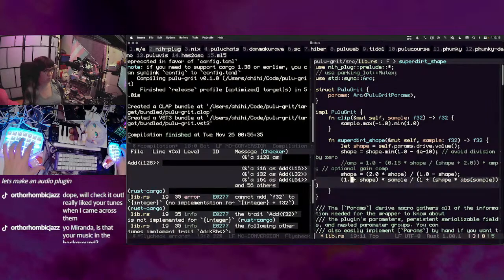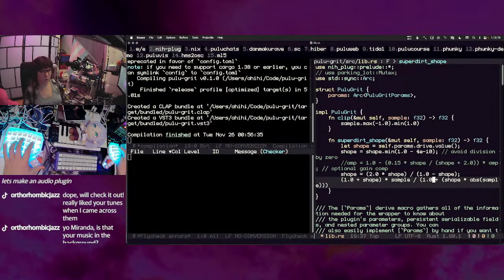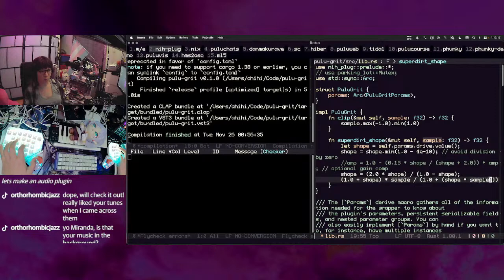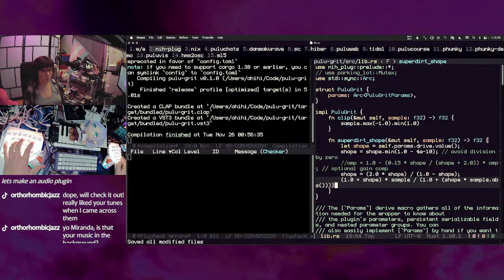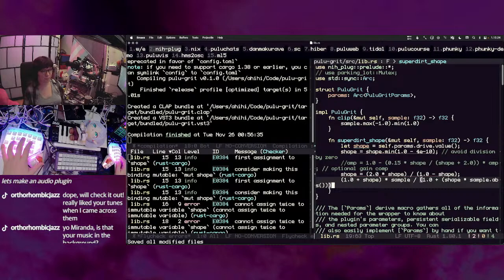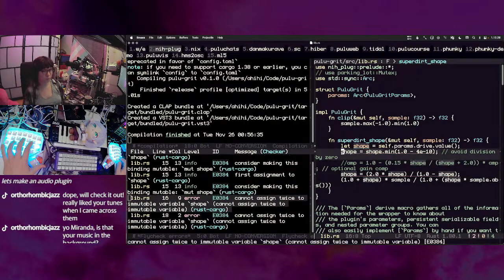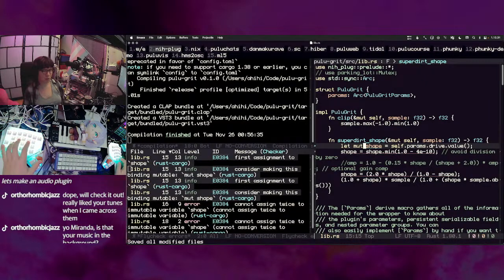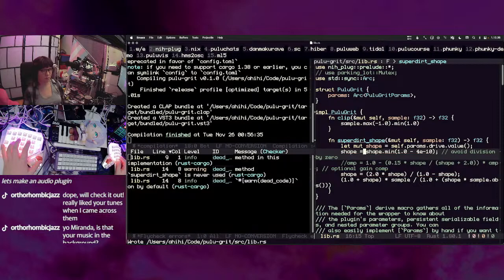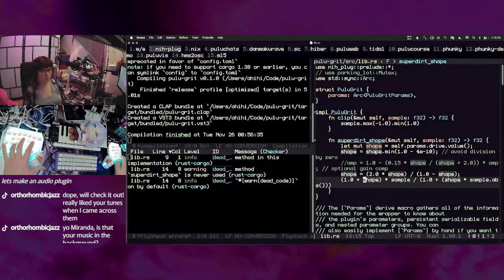Okay, we need to do 1.0 and also probably call abs as a method. Let's make shape mutable. Okay, that looks correct.